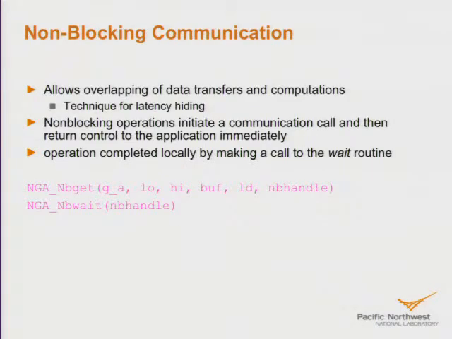So these algorithms tend to be pretty simple, and of course they don't have great scaling properties. If you really want a matrix multiply that actually performs well, you can use non-blocking communication, which is pretty much exactly the same as the blocking communication. The only difference is that in addition to all the arguments you had before, you have one extra argument, which is this non-blocking handle.